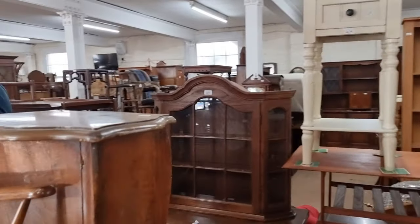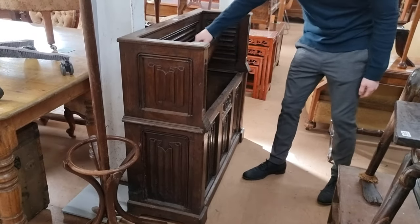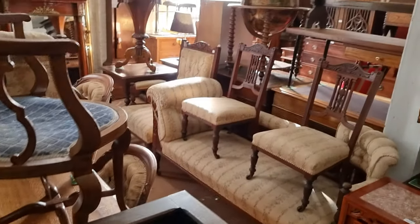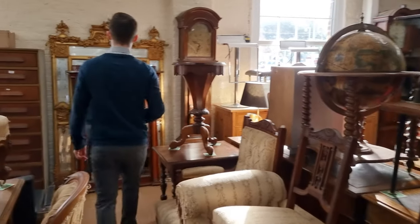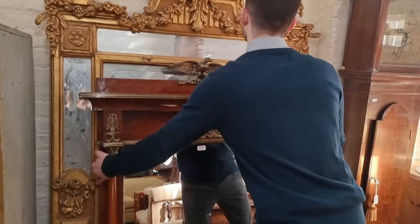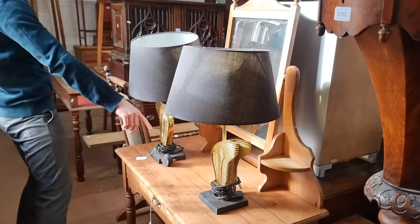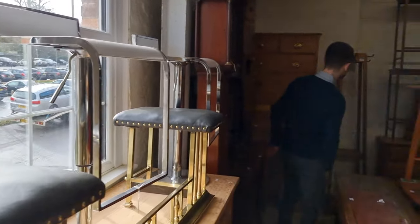There's some office furniture and other pieces here. This is a linen fold settle — a hall settle with a rising seat, so you can store all your mounds of shoes inside. That's quite a nice small one. And look at that — a huge gilt-framed mirror on the end, with another more Regency-style mirror in front of it. There are more Laura Ashley lamps at the front, the angel wing lamps, a nice brass fender with the seat, and long-case clocks. There's one really interesting thing to show you in the basement.